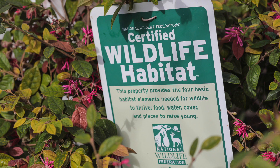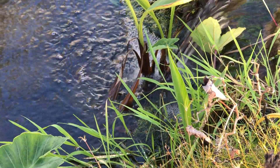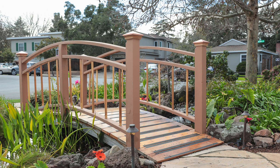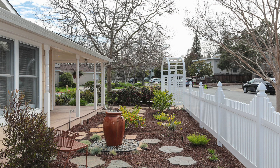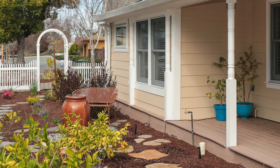We have created a natural wildlife habitat out in the front. The waterfalls keep the water moving so that we don't have stagnant water. The birds come and take baths in that area, and there's a place for the bees to get water so they're able to pollinate the many fruit trees we have around here. It's just a great place to go out and sit and listen and enjoy.